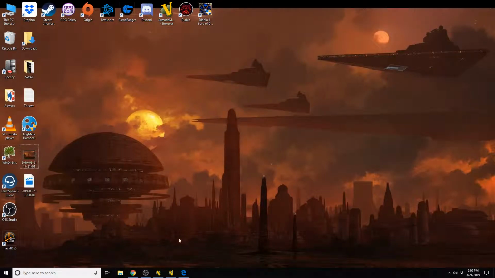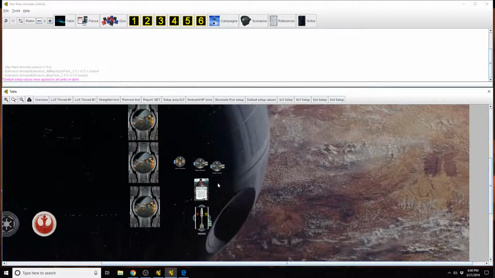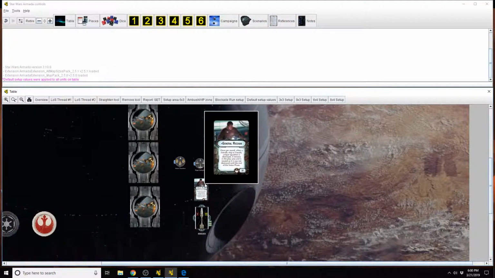I'm Karnak. We're going to look at the Rebel Commander, General Rieekan. General Rieekan, how do you know he's a commander? If you look at the bottom left-hand corner of his card, you will see he does not have an upgrade icon. It's because the commander can be equipped to any ship except for flotillas.